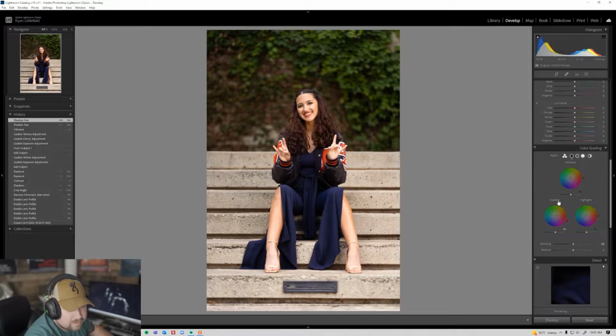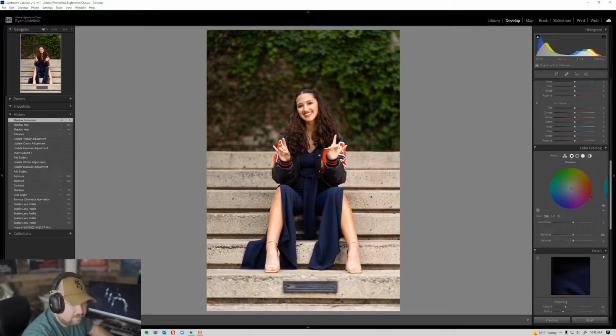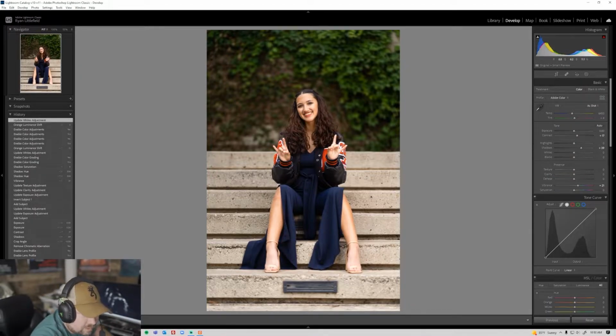But to me, that 10 on the shadows for the saturation is too much. So I'm going to dial this back to a 5. And if we turn this off and on, there's the before and the after. So now we have this warm, just hint of a warm glow in the shadows around the subject. So at this point in time, it's about ready to go in Photoshop. Skin tone looks good. I like the colors.